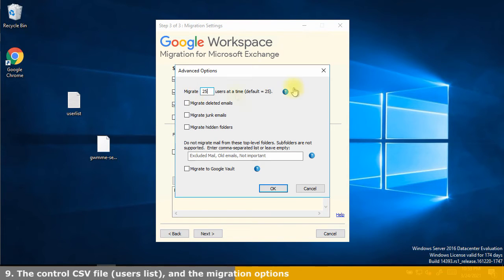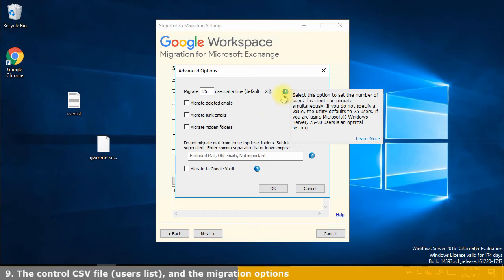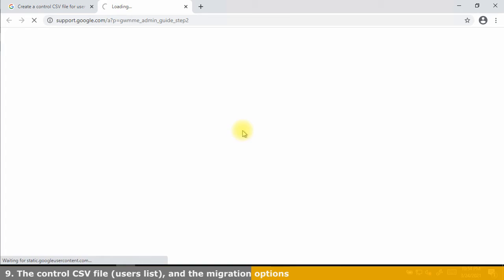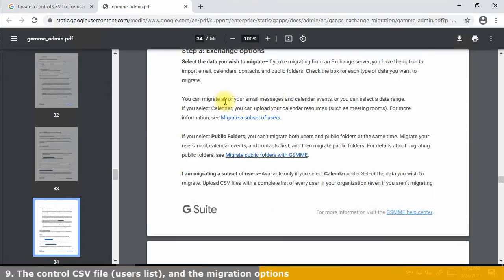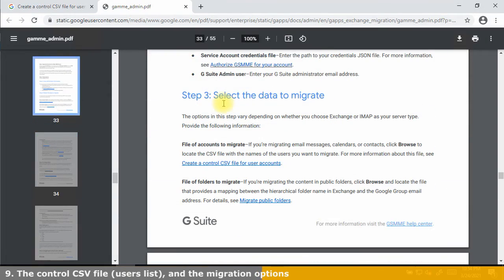You can actually get some info about it also from here. When you click this icon, you get to see a quick tip about it, but if you click learn more, it will take you to a more detailed article about this information. And this is a very helpful and handy resource and document. Actually, I'll be sharing it with you. I'll put it in the video resources so that you can access this.